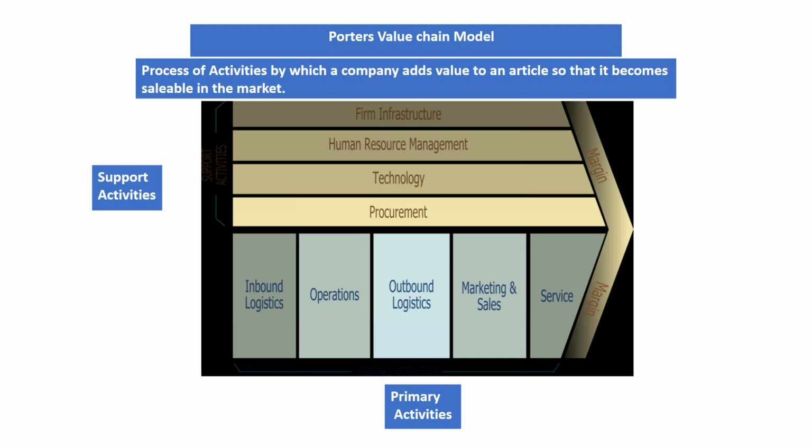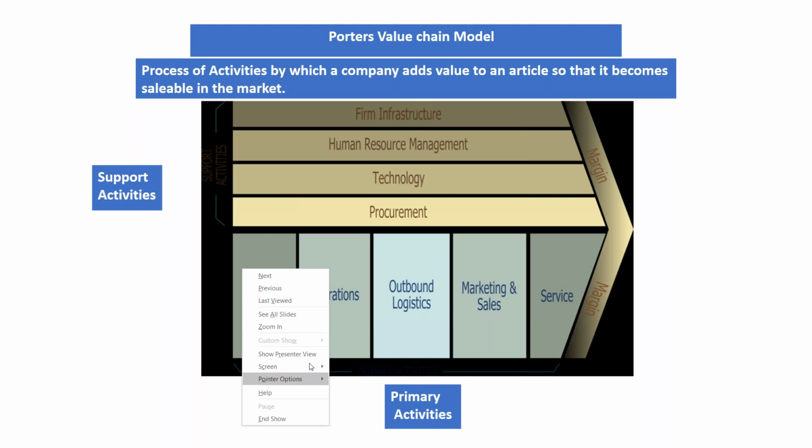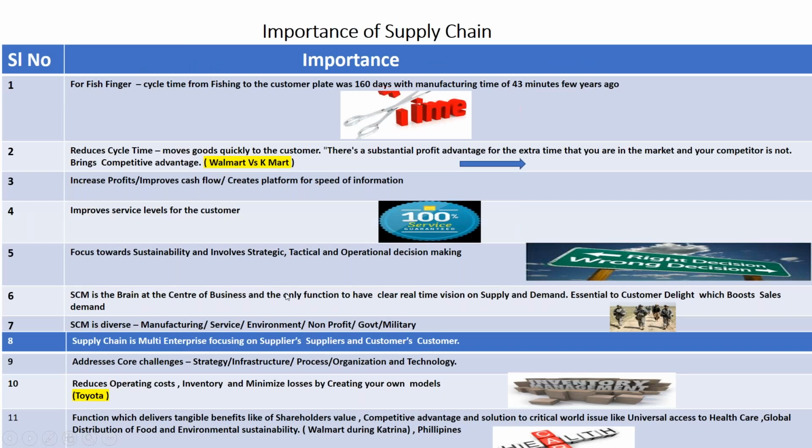Now we need to take one by one. Say inbound logistics. What is the total cycle, and what are the various activities which are involved in inbound logistics? Now you have to take those activities and analyze each and every activity, where you are spending more time, more money, each and every paperwork. Every activity has to be analyzed, detailing has to be done, and then ultimately you will be in a position to reduce your cycle time. This is Porter's model. This pentagon is Porter's model, which will help everybody to reduce the cycle time.